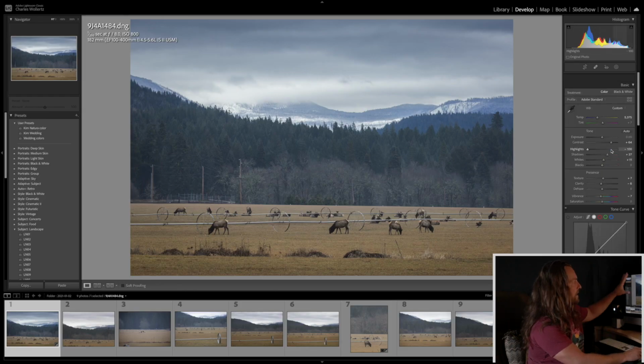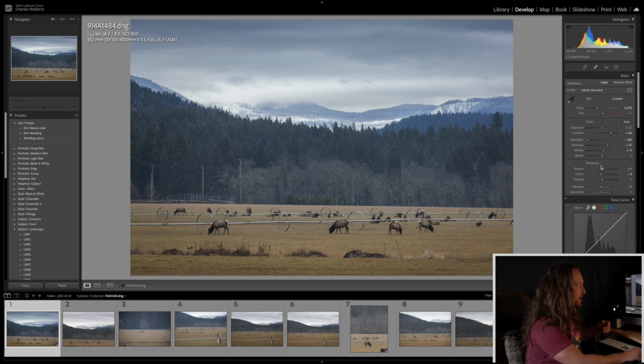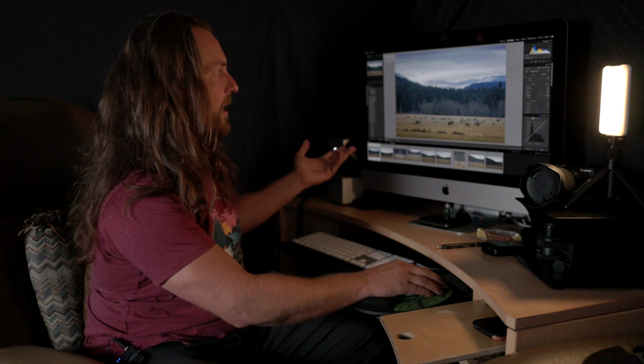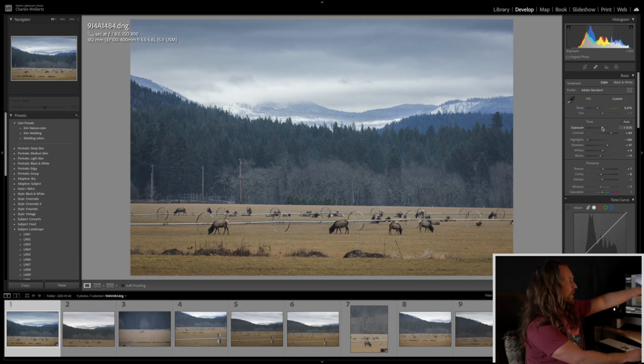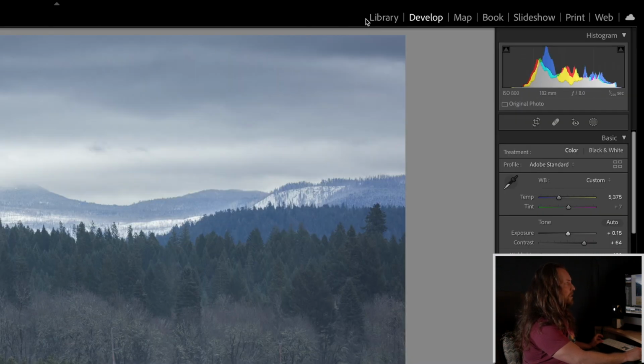Once I edit the image and I give it enough tweaks, just basic adjustments, contrast, color correction. In this case, I darkened it a little bit because it's a dark morning, it's foggy. You don't want it to look like it was daytime when it wasn't. So it's a little bit of a darker image. I added a little bit of a vignette and darkened the sky. That gives it that mood. Then I do that to all the images. I go through everything. Then I switch over to the library.